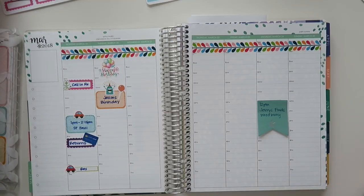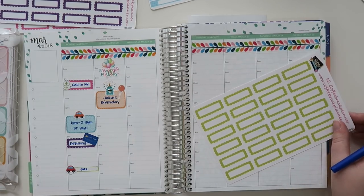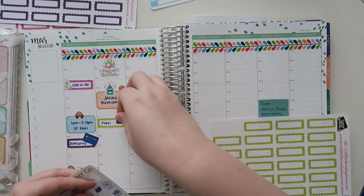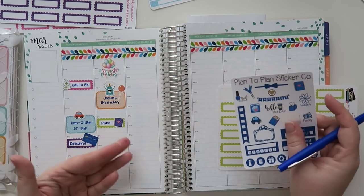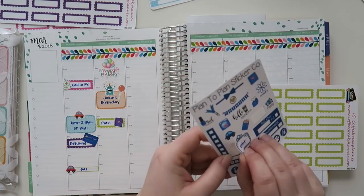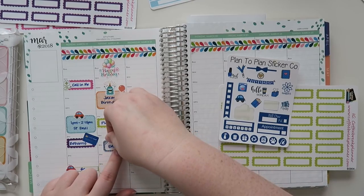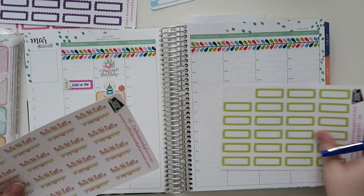Right now I am doing a plan with me, so let's put that in. I'm going to do possibly some other filming today too. After I do this, I need to edit, so I'm going to use this little movie marquee thing and write 'edit.' We'll do that a little bit later in the day. Yesterday I actually had to do unemployment stuff, so I'll put that in here.